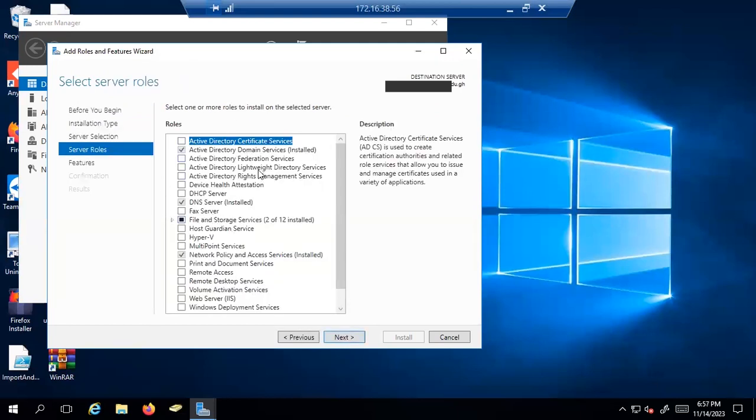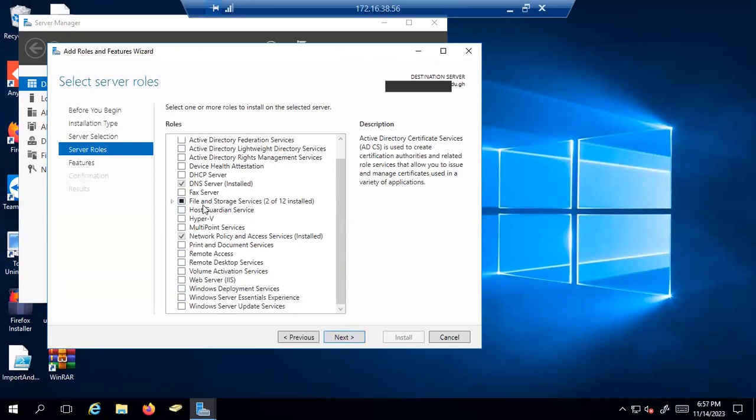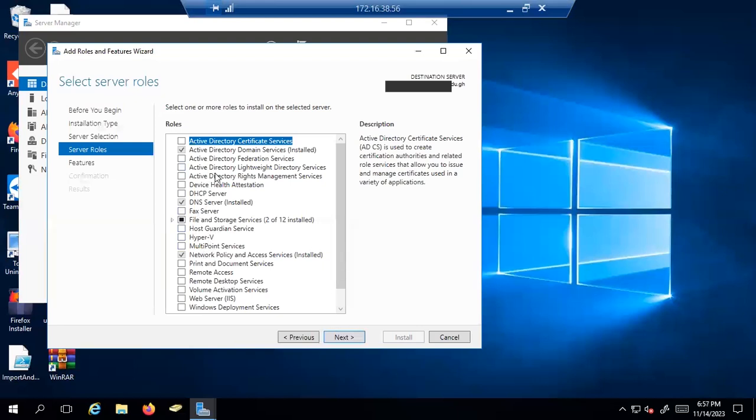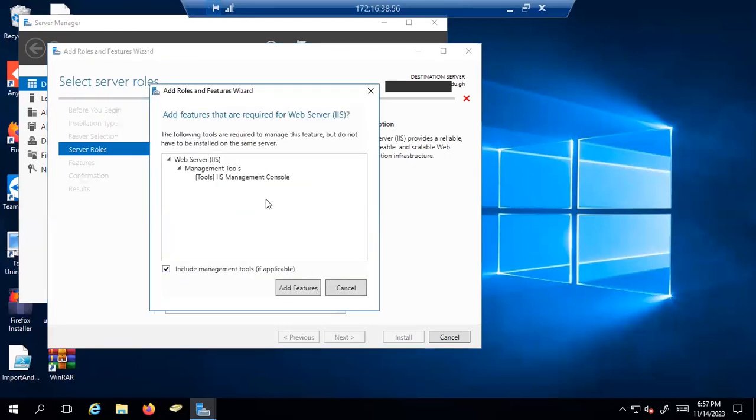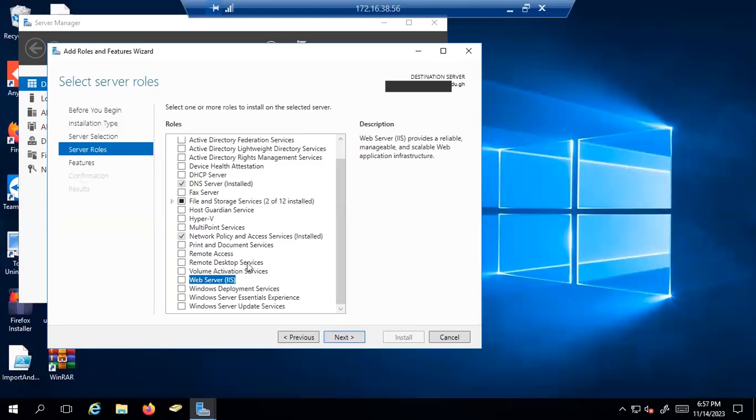So apart from the Active Directory, you can have other services that you may want, or roles you can install on the server. So we have IIS. There's some IIS somewhere. Let me see. Web. Okay, so this one, I'm just checking the web. This web is used if you want to install a web server. That's what we use. So you can install this server and then you can put your website on it.